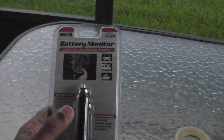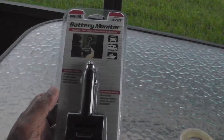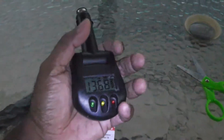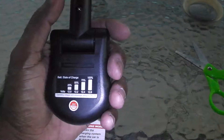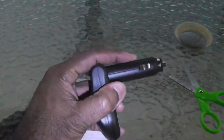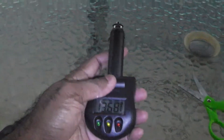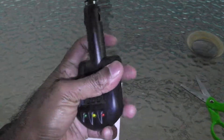I removed the item from its packaging — it's a pretty handy tool that fits really nice in the hand. On the back it shows a small bar chart for easy reference of battery state of charge. It has a tilting end to it so it's easy to plug into outlets with weird configurations — 180 degrees of freedom, which is pretty cool.